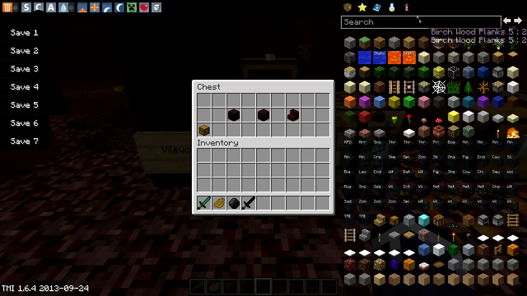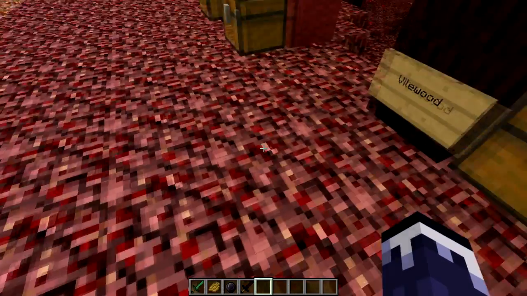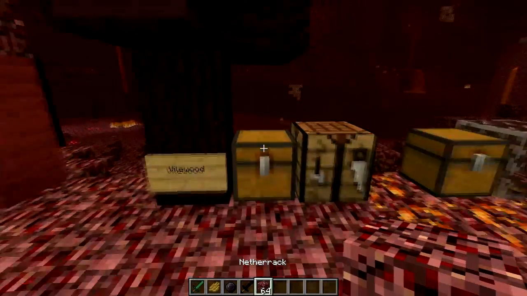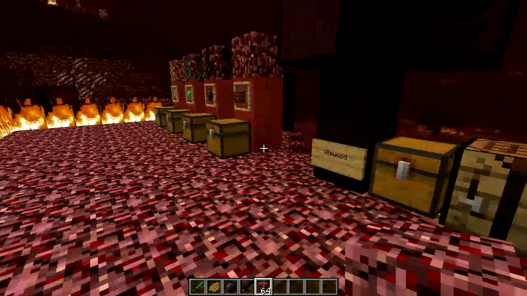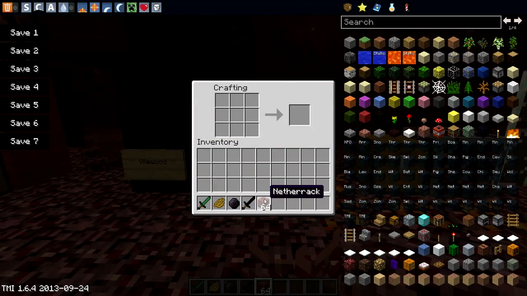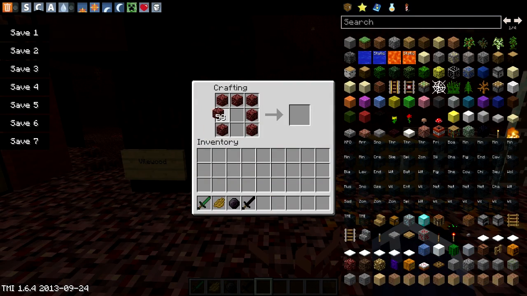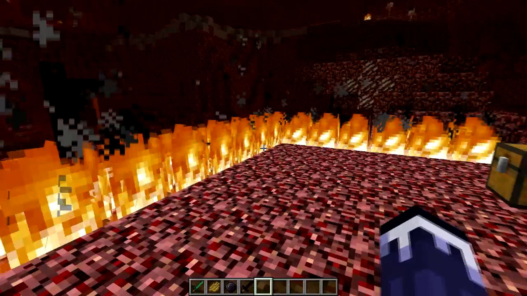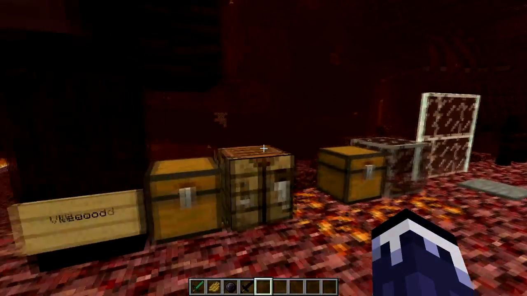Now, where is it? Netherrack. Let's quickly just go like this. There we are. Now, I didn't really know where to place this, well, obviously beside Netherrack, but the Netherrack can also be used to craft a furnace. So, if you don't want to go back to the overworld and want to keep it strictly to the Nether, you can make furnaces, no problem.